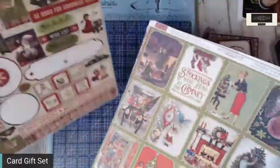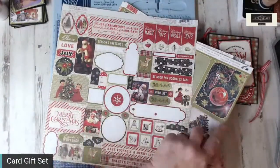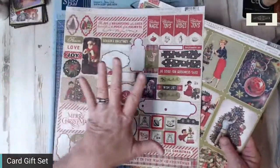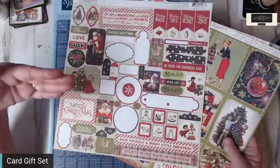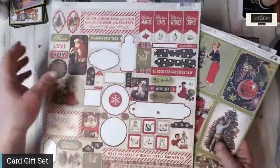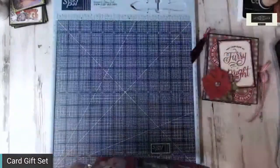This is the sticker sheet from A Magical Christmas, but it goes with your cut aparts. So you definitely want to get at least two or three, maybe even four, because when the sticker sheets are gone, they're always gone. So grab your sticker sheets so that you can have it with your cards. And I did use it because it's going to be useful for both collections.